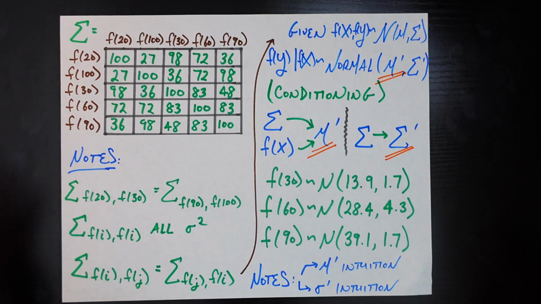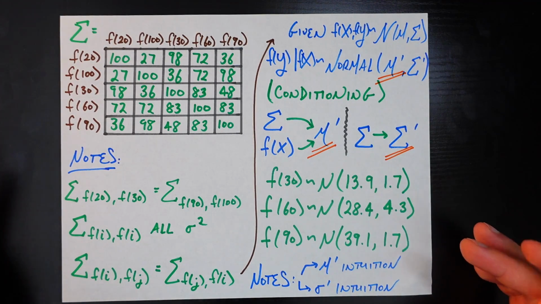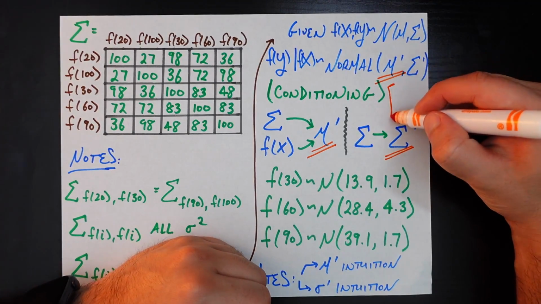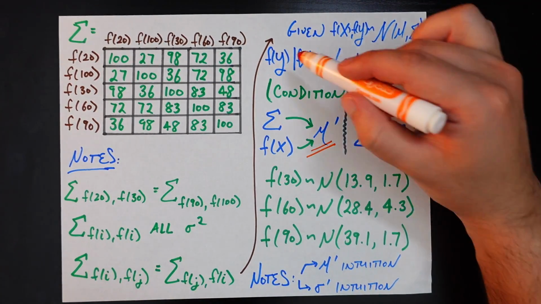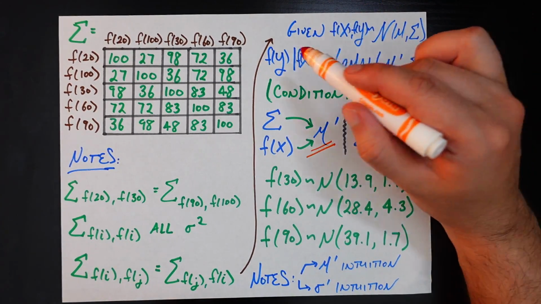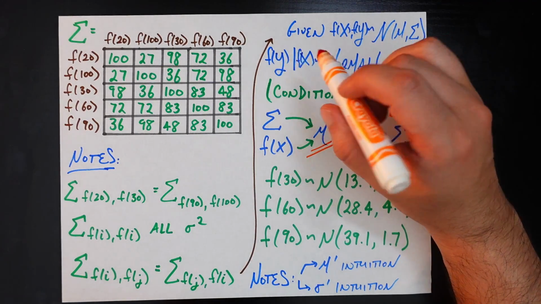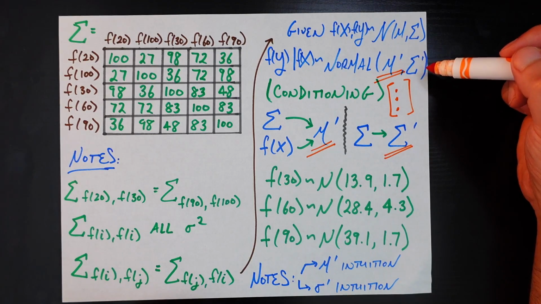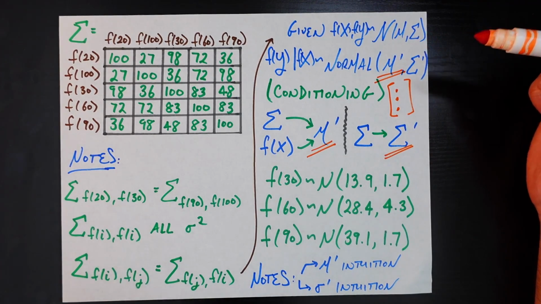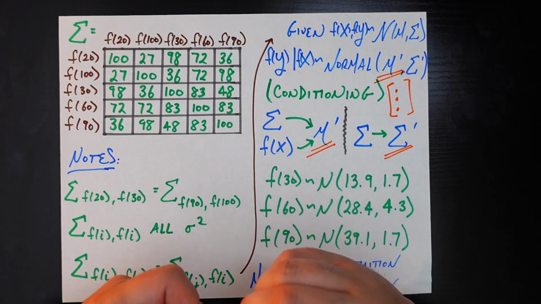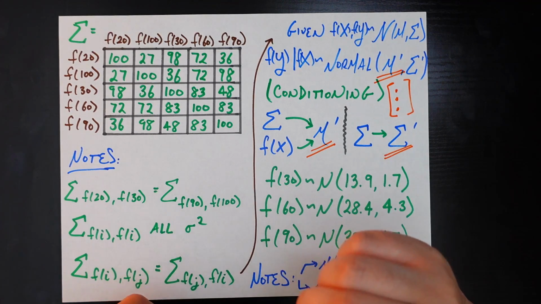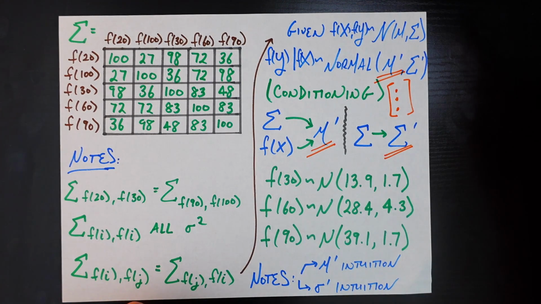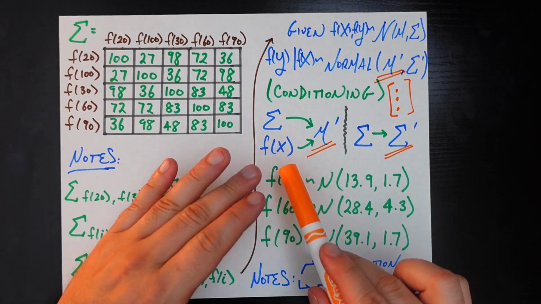And so that's it. Once we have mu prime, it is going to be a vector of how many data points? 3 data points. Because remember, now we're just getting a distribution of the number of fish for our unknown points down the river, of which there are 3. So there's going to be 1, 2, 3 points in the vector that is mu. And therefore, sigma prime is going to be a 3 by 3 covariance matrix explaining on the diagonal the variances of the number of fish you can expect at those 3 points, and off of the diagonal the covariances. And so we can just read off of that.